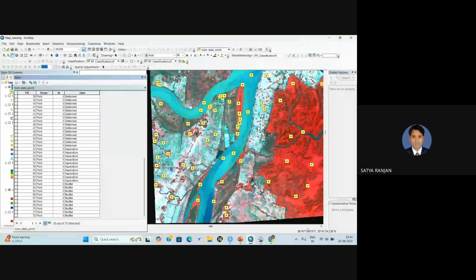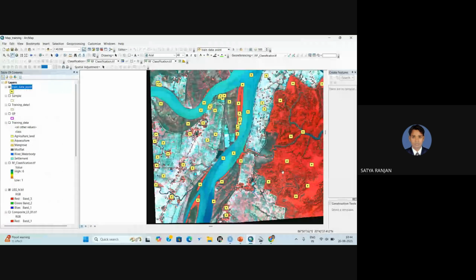Maybe it is 8 or 9 classes, but basically the major classes are the mangrove forest, water bodies like creek, river, and pond, and then agricultural land and settlements like the village settlements and some hamlet settlements, and aquacultures. As it is a coastal area, a lot of aquaculture practices are found. Basically in Odisha, a lot of aquacultures are found.